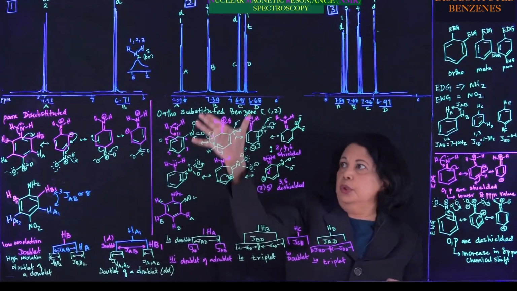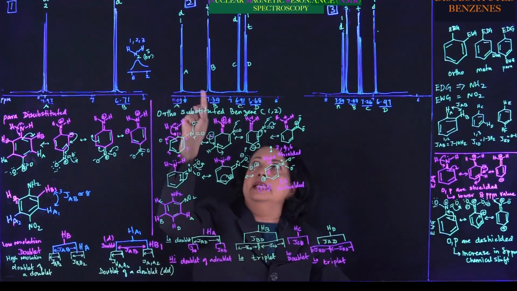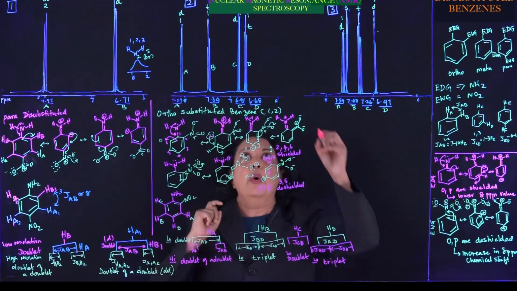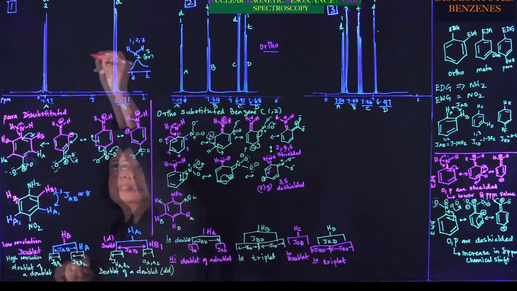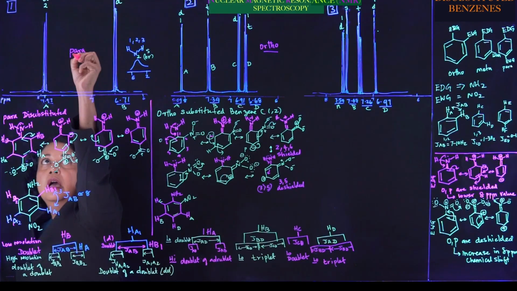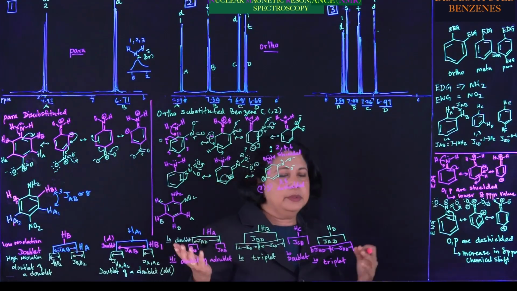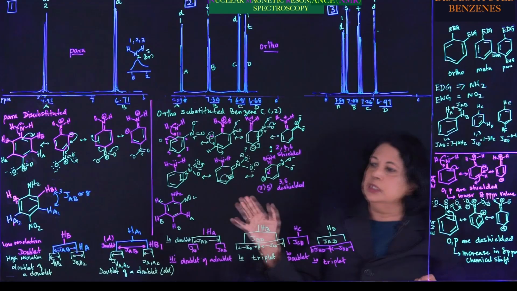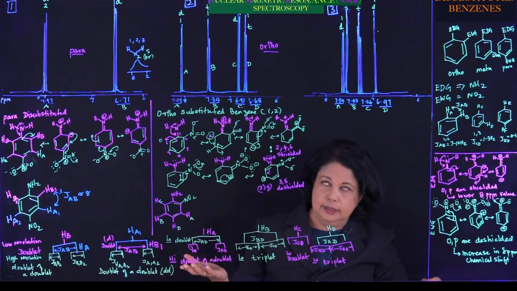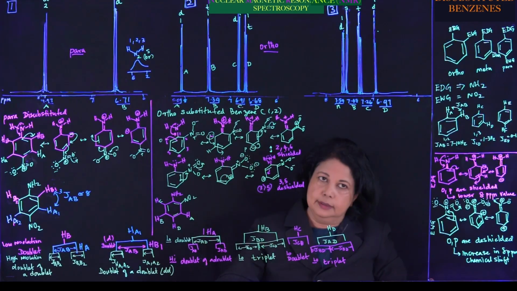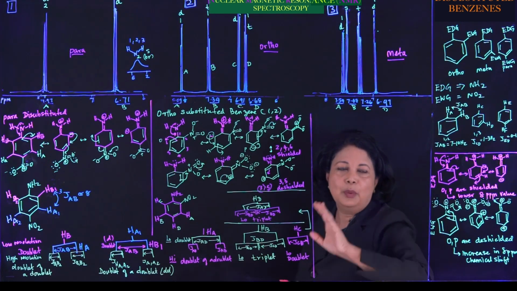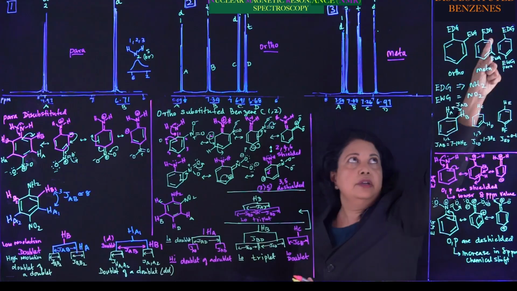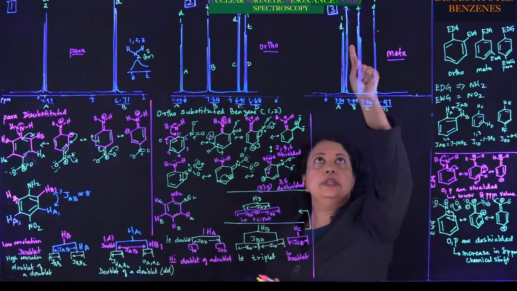So for sure, this is the 1,2 ortho substituted. This was the para. And if you have electron donating groups and electron withdrawing groups in these positions, you could expect to see similar shifts and similar splitting. Let's look at how we can take these hydrogens here and assign them to these peaks.